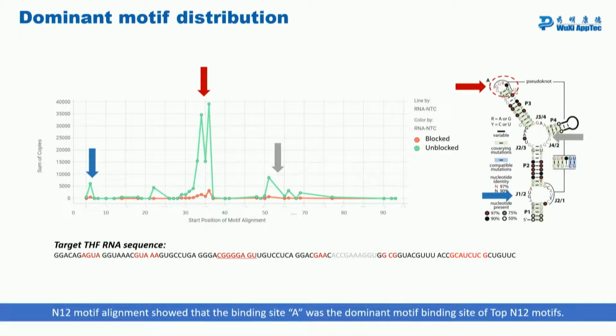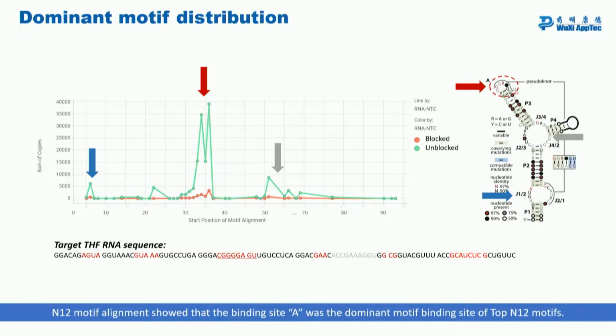And if we look closer at all the motifs that we discovered from this approach, we found that they can map to several regions. If you look at the structure of the riboswitch itself, they concentrate on three regions. One is the red region I already talked about, and the others are the gray and the blue. So it is very clear to us that the single strand region of the DEL molecule will find the loop region of a riboswitch.